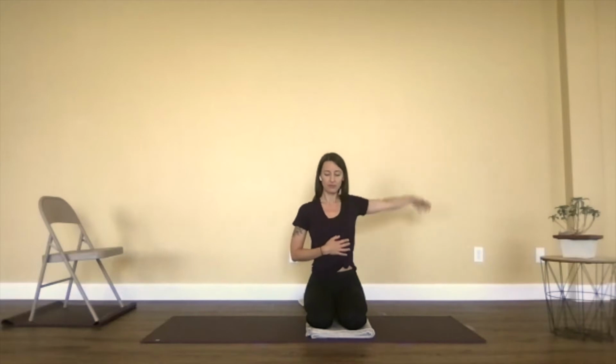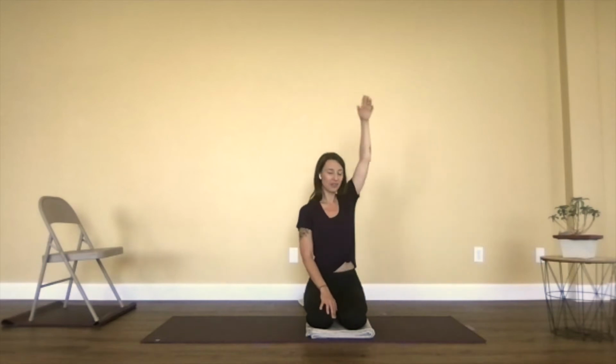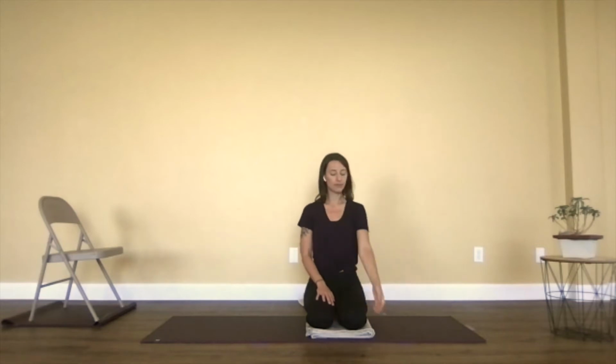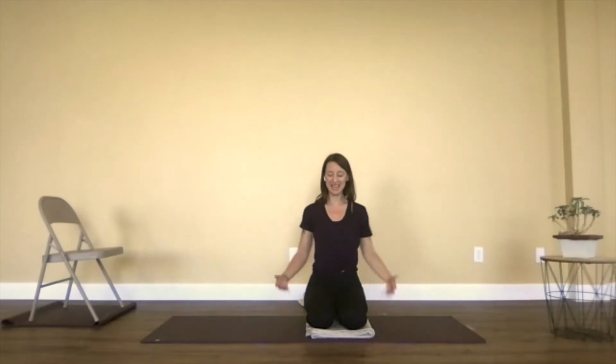And let that one go. Try your circles. You can have the other hand on your rib cage for some feedback about what's going on there. How big can those circles be on this side without your ribs trying to help? And then let the ribs come along for the ride if you'd like. Stay in a range that feels okay for your shoulder. Might be that your shoulder wants a smaller movement today, and that's fine. Nice. Let it go. Shake it out.